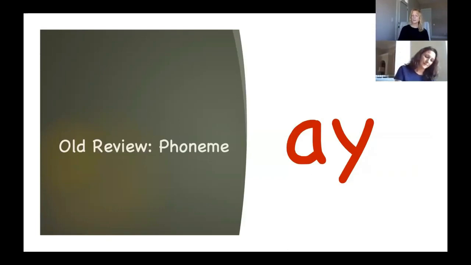Let's backpedal a little bit. With voiced and unvoiced, what do we know about all vowel sounds? All vowel sounds are voiced. Yes, all vowel sounds are voiced. So if you notice a vowel team or a vowel by itself, unless it's that silent E on the end, it's going to be voiced. Very, very good. Did you fill out your student recording sheet at the top in the old review section? Yes. Wonderful. And Angela is showing you that old school way of doing things, which I love.